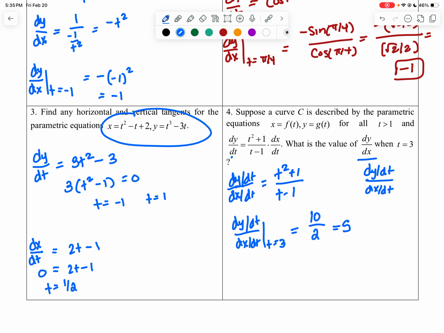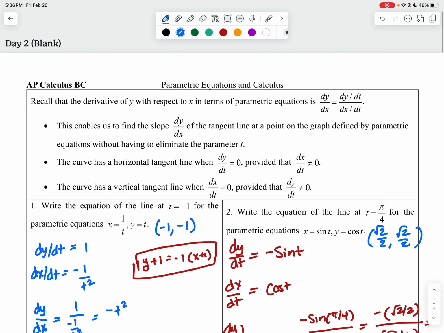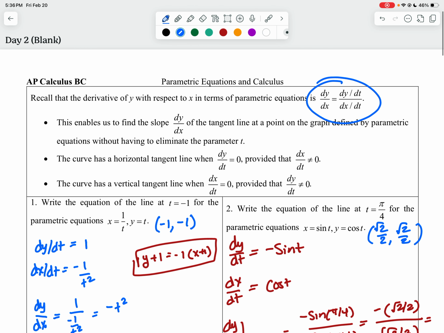I know this was kind of a long video with 4 problems, but that was just because I visualized 1, 2, and 3 for you guys so that you knew what was going on. But in the next video, we're going to talk about concavity with the second derivative. So we already know the first derivative, and then we're going to see what happens whenever we take the derivative of the derivative.